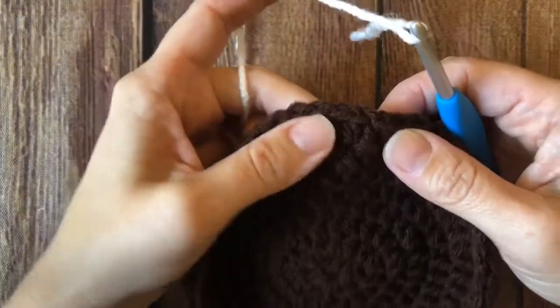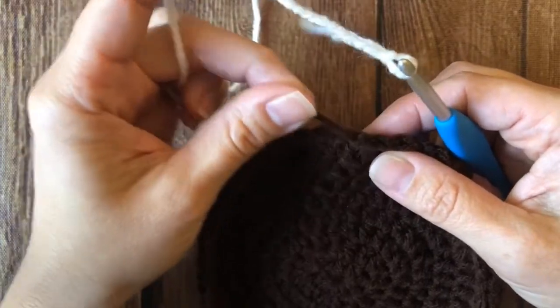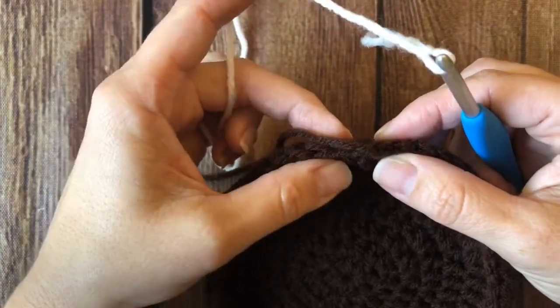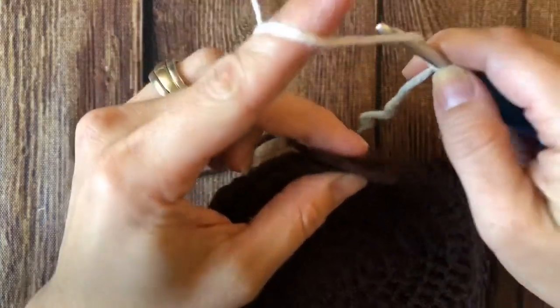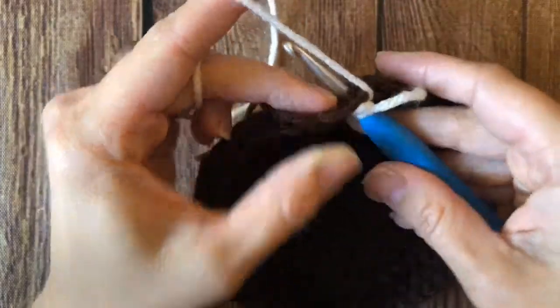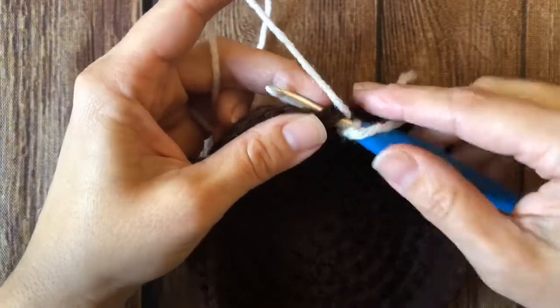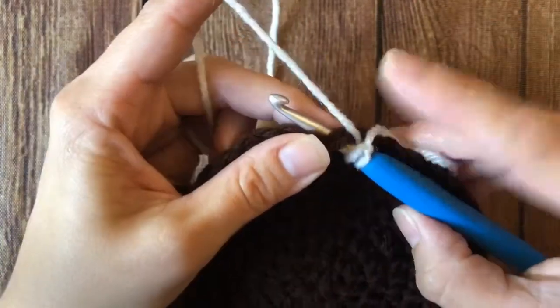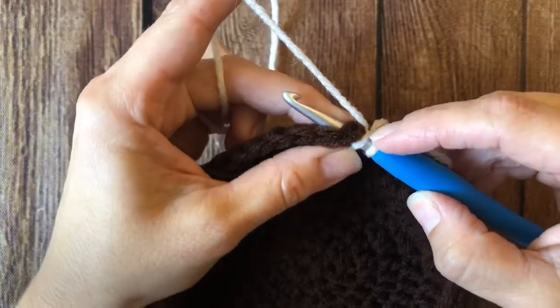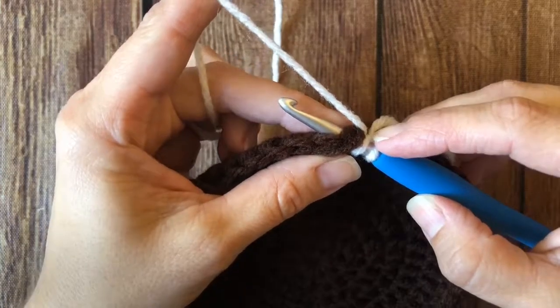So I'm going to go back into my first stitch, and you see I'm pulling my tail here because I'm going to work over that and over that slip stitch loop a little bit. So I am going to yarn over and insert my hook. Basically I am going to use these two loops on my hook — my slip stitch and the yarn over I just did — as the beginnings of my first half double crochet.